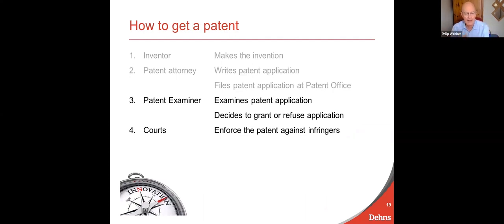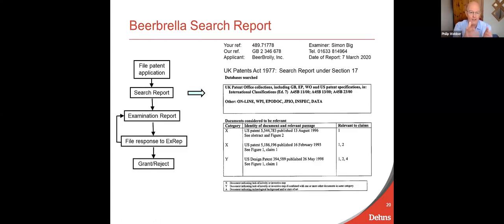So we've got our patent application filed. We've looked at some of the criteria that the patent office examiners will think about. What does the patent office examiner do when your patent application lands on his desk? The diagram on the left here just shows the basic timeline. The patent attorney will generally file your patent application for you. The examiner, at the beginning of the examination process, needs to know what is in the prior art in order to compare what you are claiming in your invention against what is in the prior art.